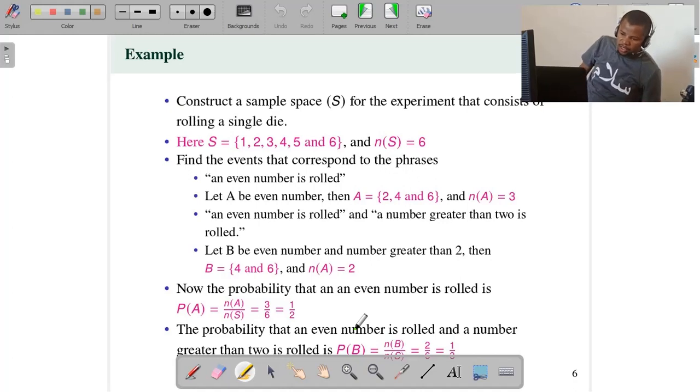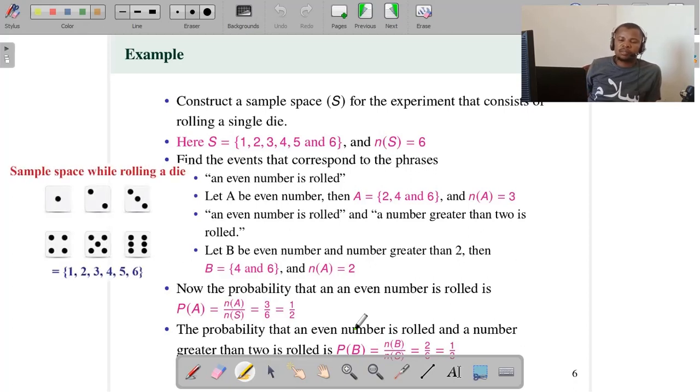So to construct a sample space out of that, we need to list down all possible outcomes from our probability experiment. And we know that our die has 6 faces, so the possibilities are face 1, 2, 3, 4, 5, and 6. It is impossible to have an outcome outside of those, and this is what we call a sample space, as it is indicated here. After obtaining the sample space, we now need to count how many outcomes are possible in our given probability experiment. What you obtain, we call the number of the sample space.